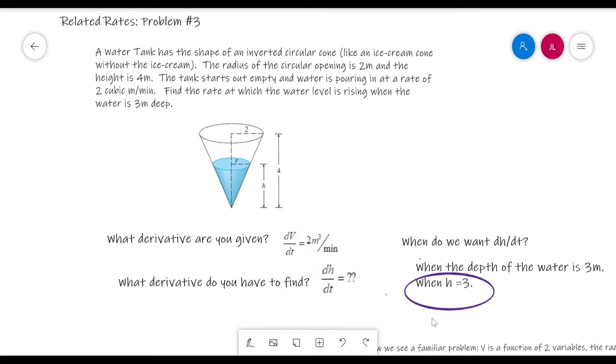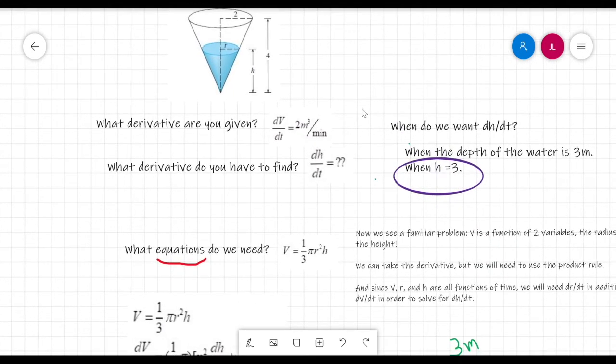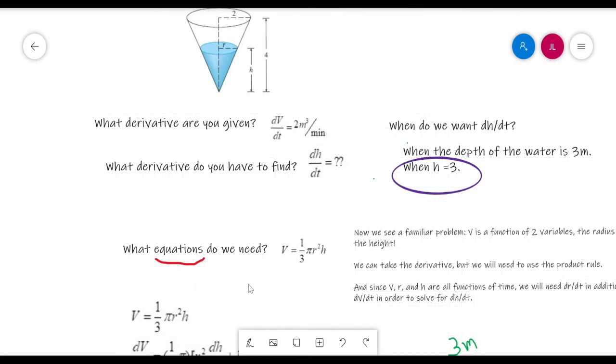Okay, so this is a little more complicated, but now you have the input, and now we have to find our equation and take the derivative. It's more complicated because, as before, we need an equation relating the variable whose derivative we have with the variable whose derivative we want to find, V and h. But the volume of a cone is not just a function of the height of the cone. It's 1/3 pi r squared h. It's a function of the radius of the cone and the height. So we can sense there's going to be a complication here.